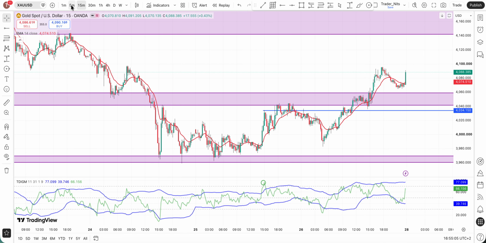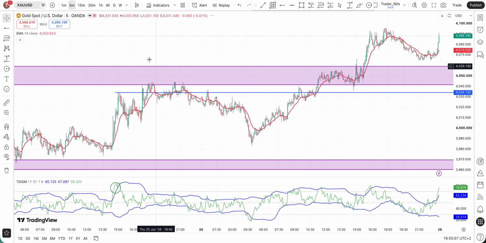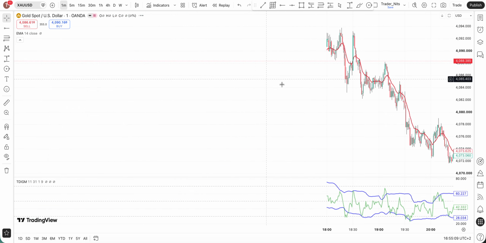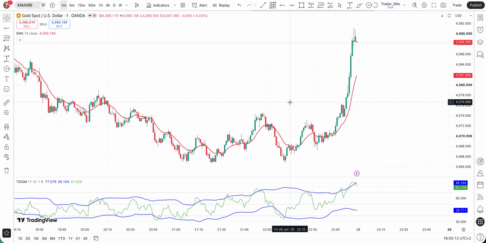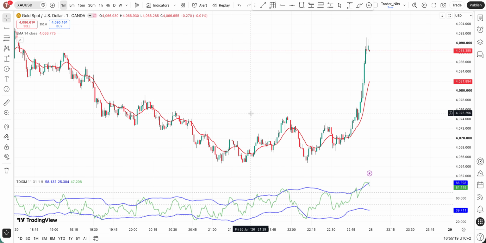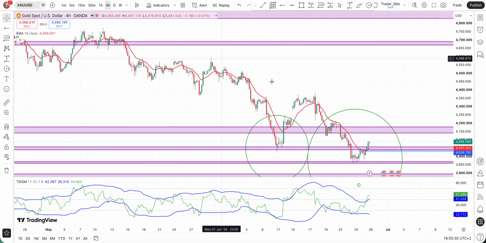What I normally do is mark my support and resistance levels on 5 minutes and trade on 1 minute. I'm a day trader. I just go in and out with my profits, and I do my stuff for the day. That's how you need to do day trading. If you're a swing trader, then you can do longer trades using weeklies, dailies. But yeah, that's how I do support and resistance levels, guys.